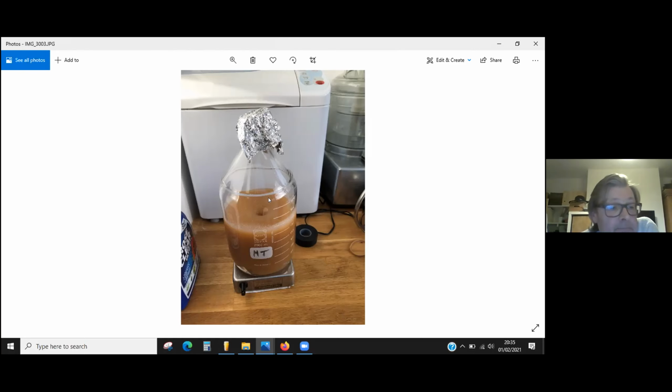If you've got oxygen, you can add it, especially for things like lager. I'll buzz a little bit of oxygen in there. Also, if I've seen something and a day later it still looks pretty murky or doesn't seem to have gone thick like I'm used to, then I'll blast a bit more oxygen in, and that tends to get it going again. So it's essentially: get some DME, boil it up, sanitize it, cool it down, add the yeast, aerate it, oxygenate it, let it run for 12 to 24 hours, and then it's ready to go.